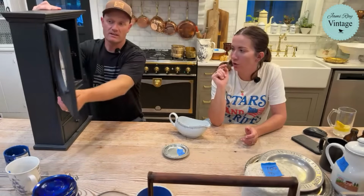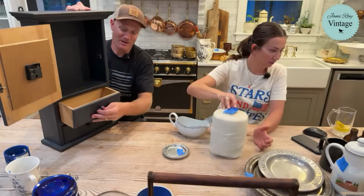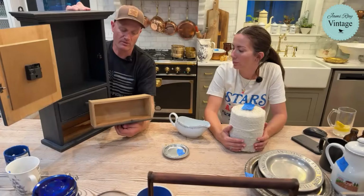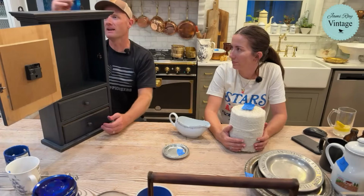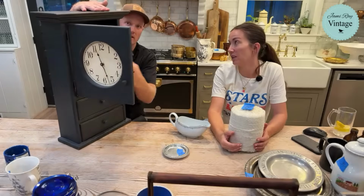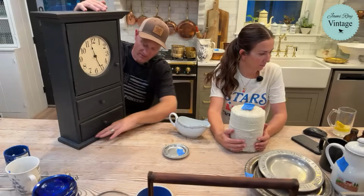It opens so you can get to the mechanism, and it's got, as Jamie said, snack storage. That's what I said in the video Monday. Maybe it was Thursday. I think it was Monday's video. But these two drawers are functional. A lot of times they're fake. And they're very good. They're like cabinet grade plywood, very thick, well made. The whole thing is. And if you don't want it to sit, it does have hanging hardware on the back here. So you definitely want to be in a stud. It's pretty heavy. I'm going to probably just give it a little distressing. It's got some paint transfer. Looks like it banged around with some other stuff for a little bit.